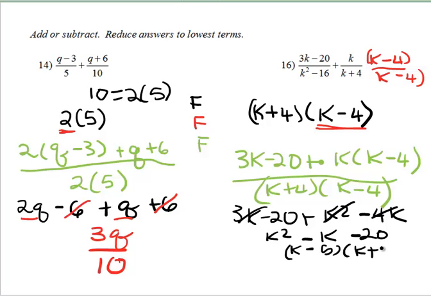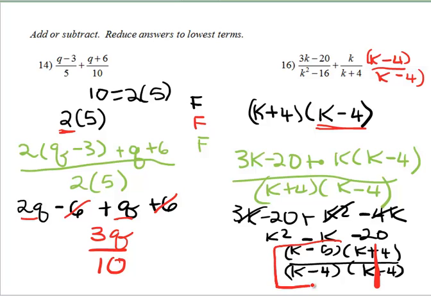k plus 4. Okay? And I'm going to go back and use my original denominator that I liked so well, that I worked so hard to get: k minus 4 times k plus 4. And now I get to cancel out because there's a 1 right there. That leaves me with my answer, which is k minus 5 over k minus 4. So go ahead and stop and copy, and I'll meet you on the next slide.